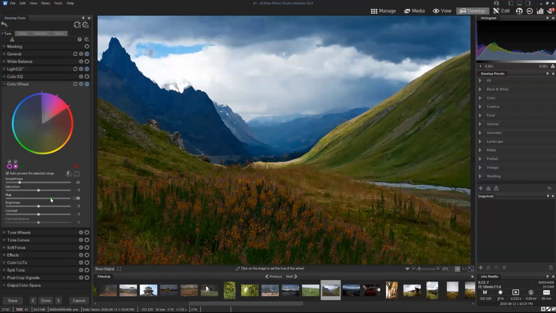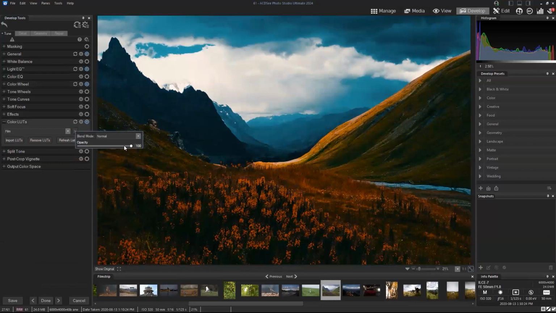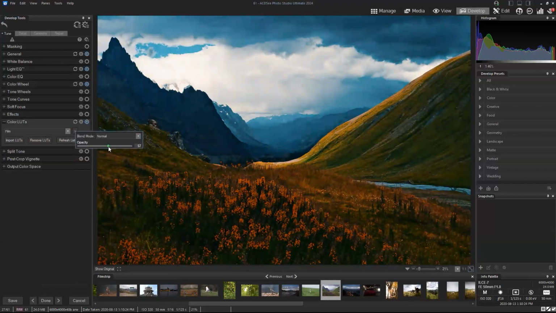And make the flowers yellow like that. Bring a little bit more saturation, a little bit more brightness. And I will apply my color LUT. This is a good overview of what we just did. I'll apply film and reduce it so that it's not so striking, but more subtle. There we have it.